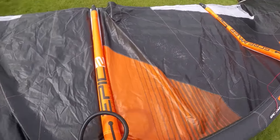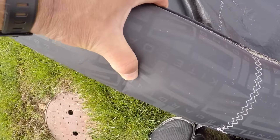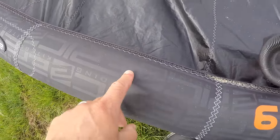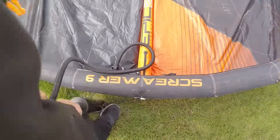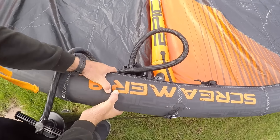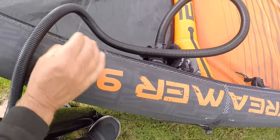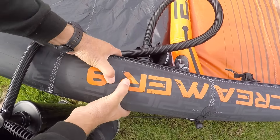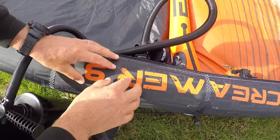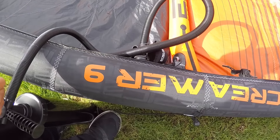Your kite is pumped — touch here, you see how soft it is, you can see the creases. Even as a beginner you want to pump it a bit more — a few more pumps. Now you see how it's a little soft but there's no crease unless you bend it. This is good for beginners — not too soft so it won't jellyfish. For crashing and teaching, that's perfect.